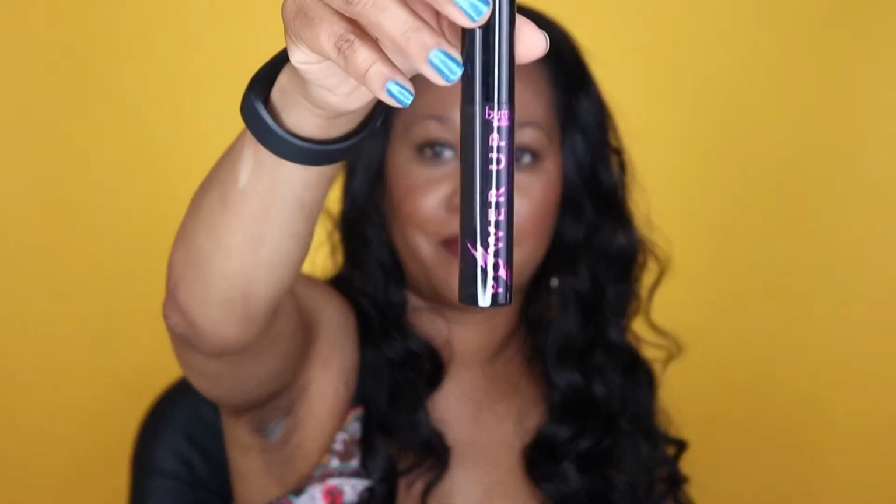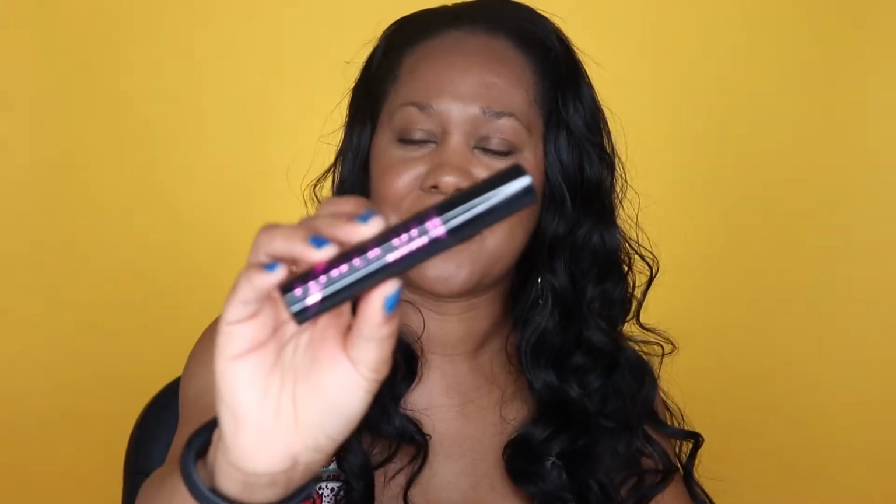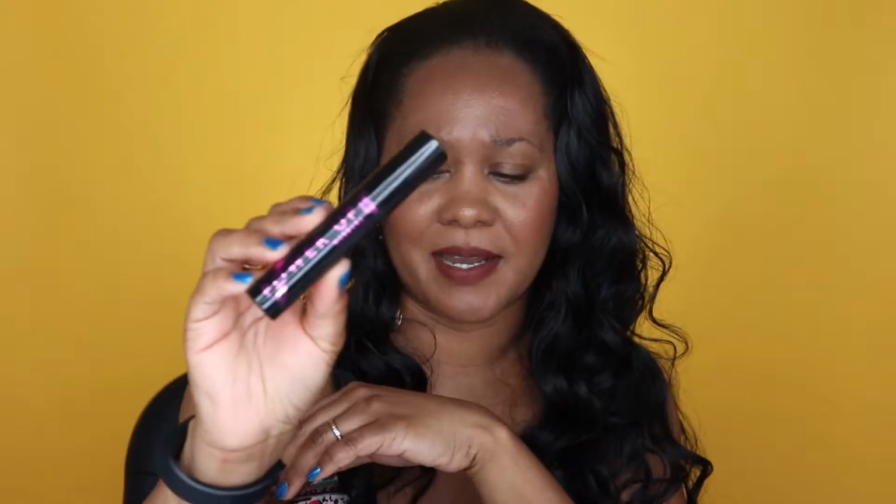The first thing I'm pulling out is the Power Up by Butter London. It's in the color Power Black, so it's a black mascara. I've never tried anything by this brand. Actually, I have, but I've never tried a mascara by this brand, so that should be nice. I really don't want to open it, guys, because I have a ton of mascara, and I probably have 3 or 4 open already, so I just really don't want to open that right now.